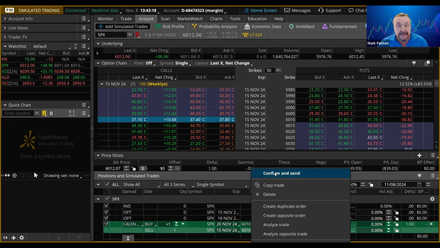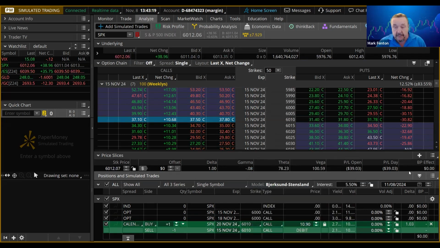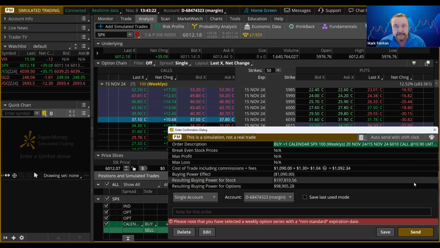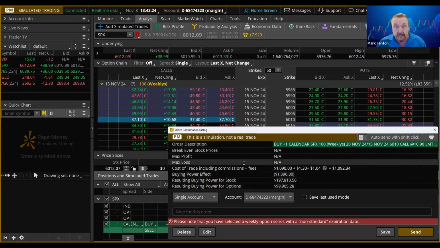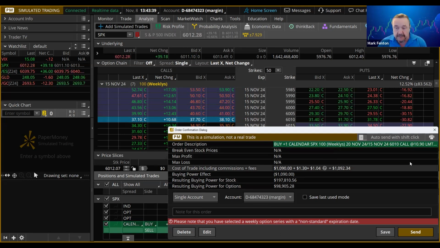And when I hit this, it's going to get it ready to send. It'll give me a new box. See the new box that pops up? Now this new box tells you one last time what you're doing. It's like a speed bump. It isn't sent yet. This is your chance to look. And maybe you want to change the price or say, nah, I don't want to do this at all and delete it. Or maybe you want to edit it, whatever you want to do. So it shows all the numbers here, what it'll cost you, even your fees, what those will be, how much buying power it'll take, how much buying power you'll have left.